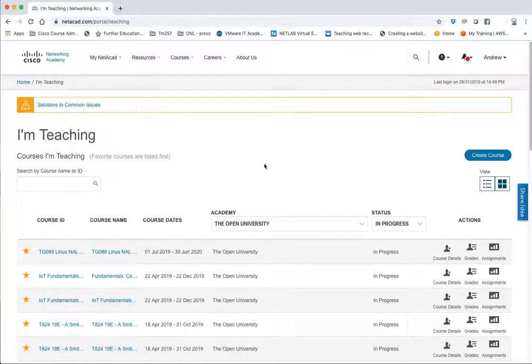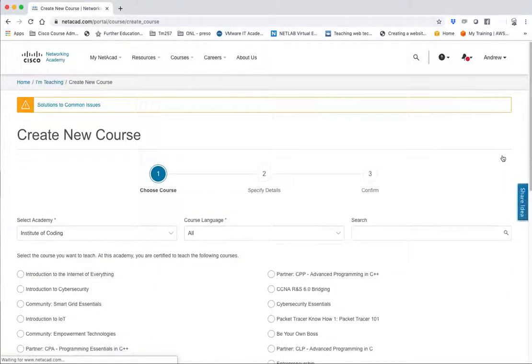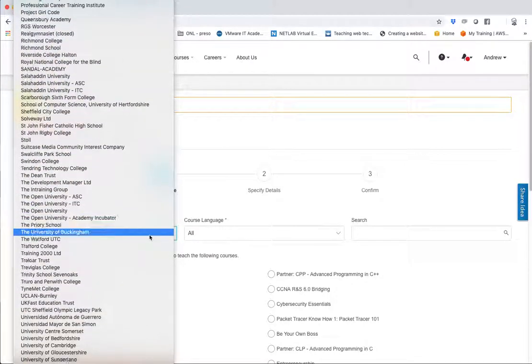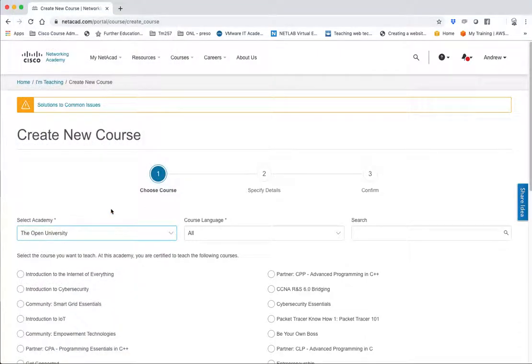So we're going to focus on course creation. Over to the right hand side, you'll see a blue Create Course button. Obviously I'm pressing on this and we'll just wait for it to load. If you're in multiple academies like I am, you may have to select the academy you want to create this course in. Don't get this wrong, because you could end up putting a course in the wrong academy. I've made this mistake in the past and I've had to rectify it.